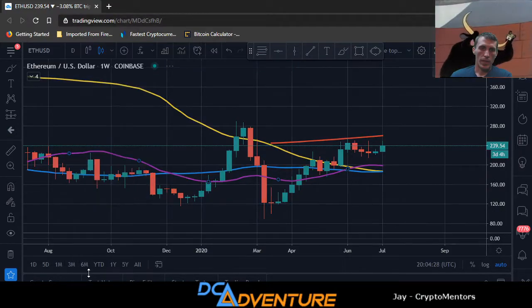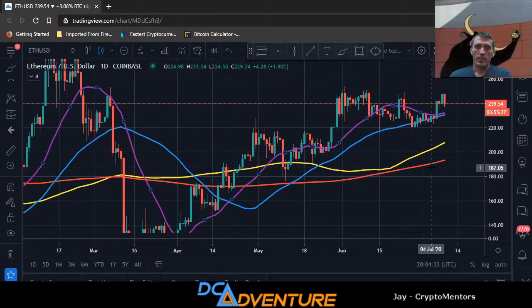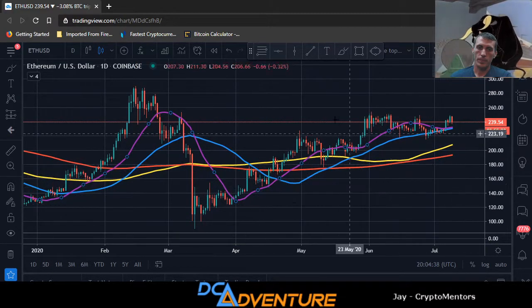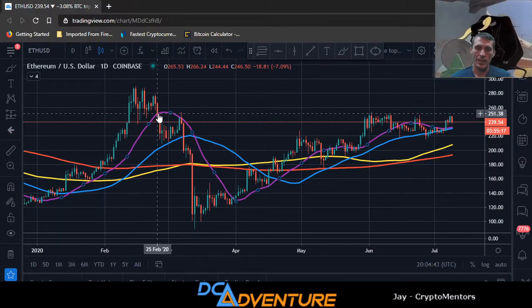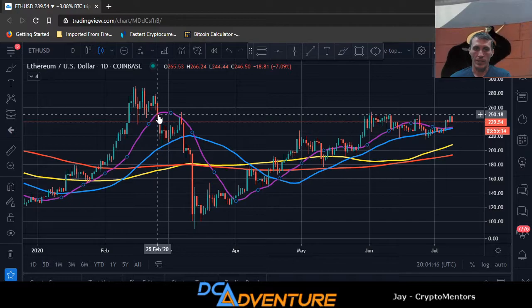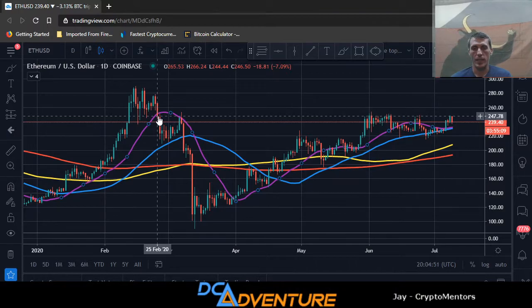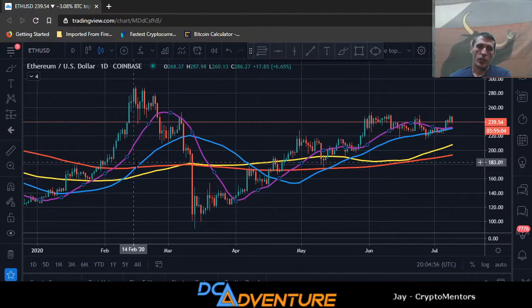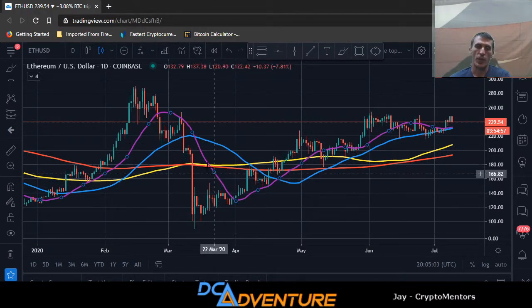Go down to the 1 day. So the 1 day, okay guys, this is very interesting. I like using the 21 moving average. It's faster than the 50, obviously, because it's a lower number. It's only calculating 21 days versus calculating 50 days. But when the 21 moving average on the daily chart is above your 50, your 100, and 200, you can play the same strategy that we play with the 50-day moving average when it's above the 100 and 200.